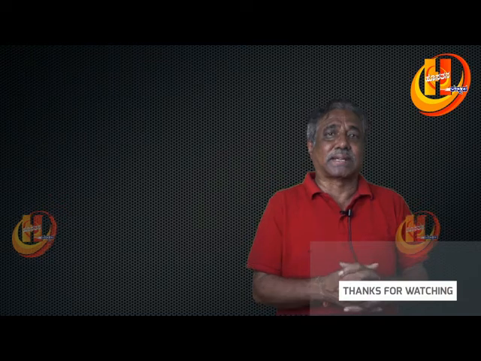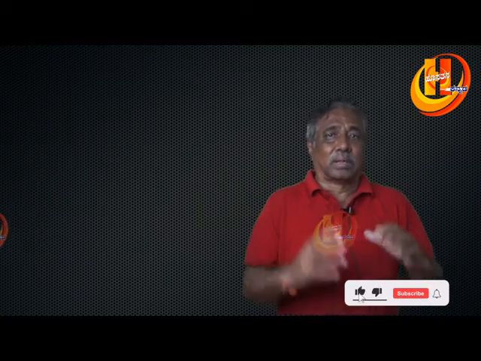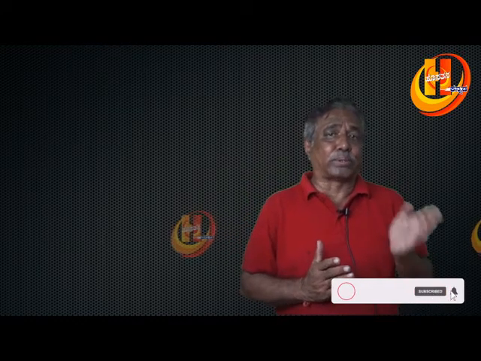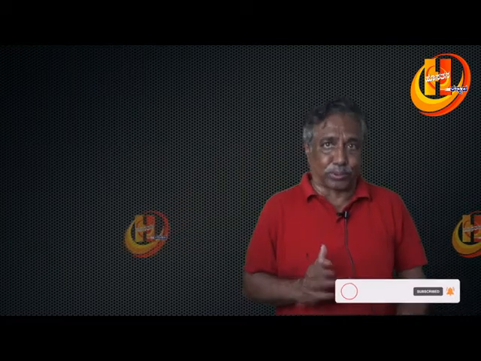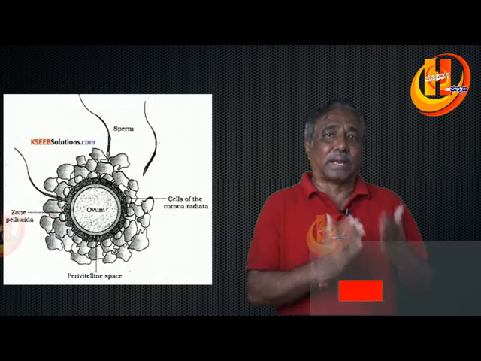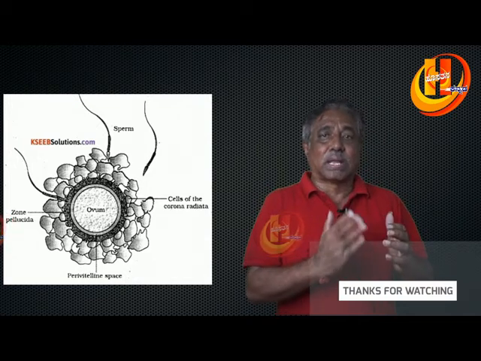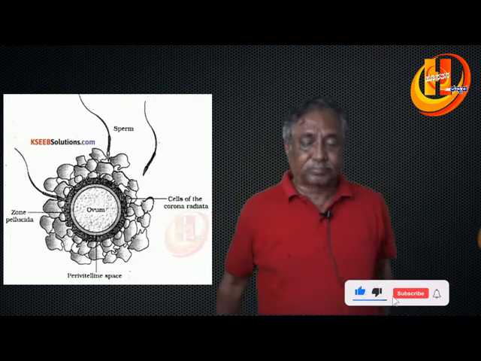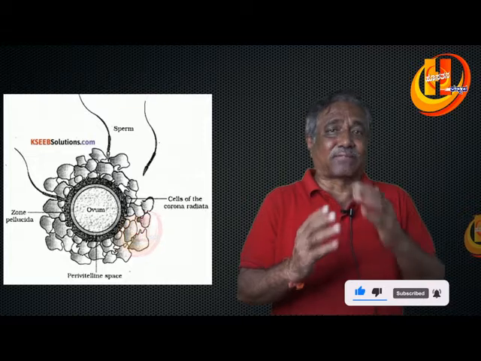Semen chemically consists of fructose, calcium, and the seminal fluid also contains sperms. In human beings, about 200 to 300 million sperms are produced, and these sperms in the seminal fluid enter through the vagina during insemination and start moving towards the ovum or the egg, and the egg consists of three layers.